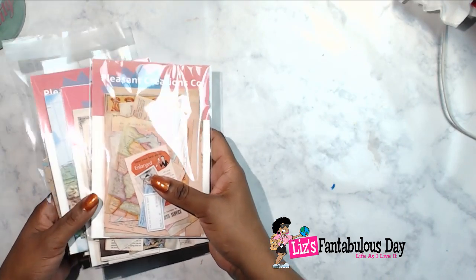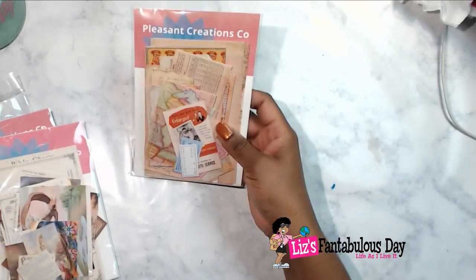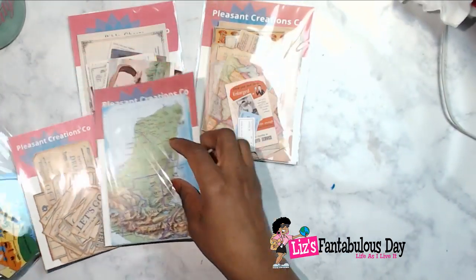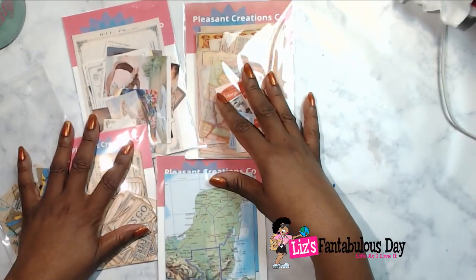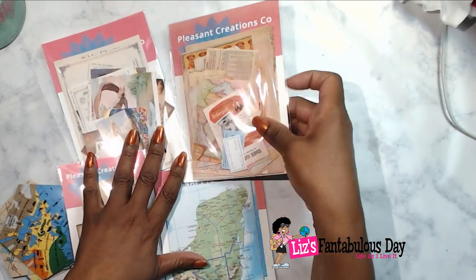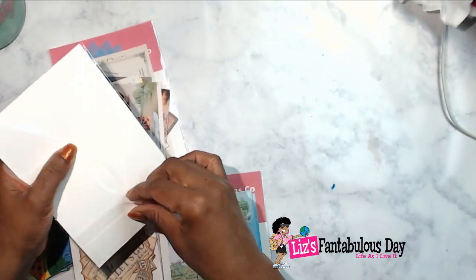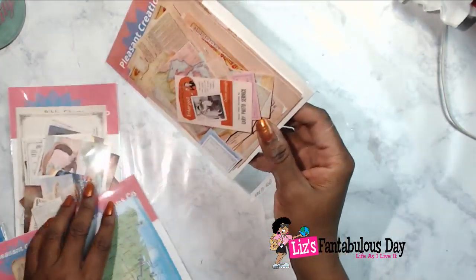Thank you, LL. And also we have some ephemera packs. I just wanted to share some of these, and some of them I've shared before, but I wanted to show you again. This one has pieces of maps in here, and I'll pull them out. Let's pull some of these over away.